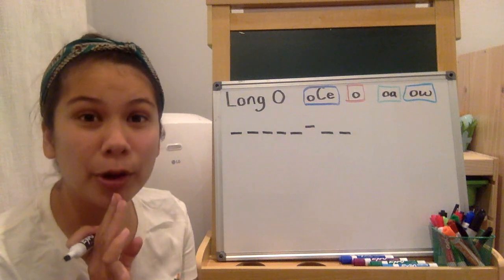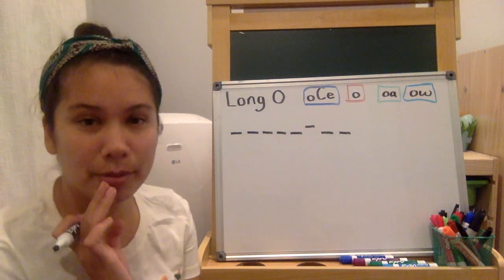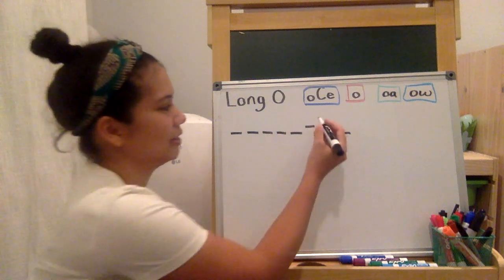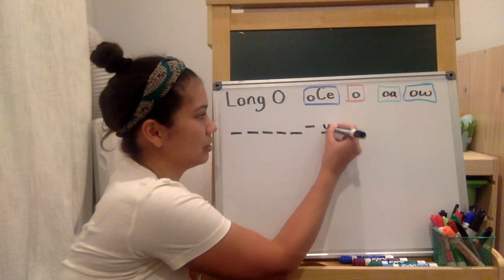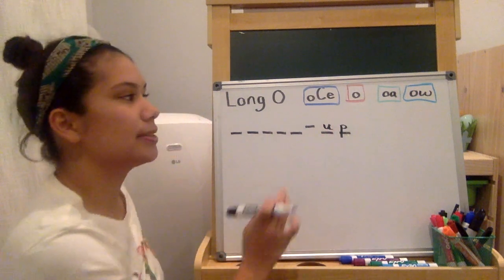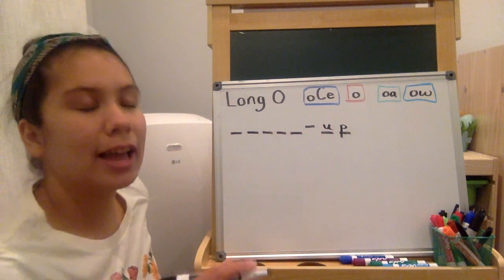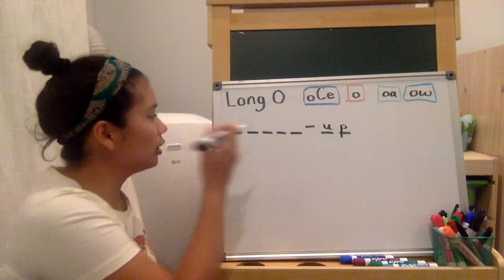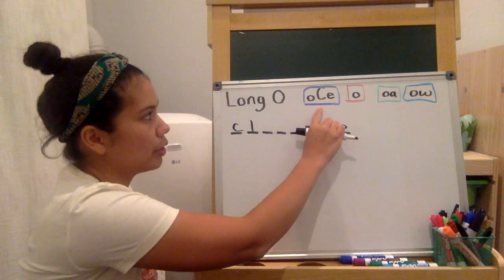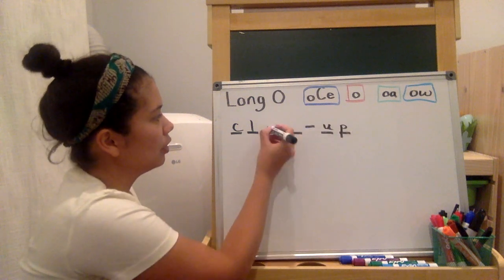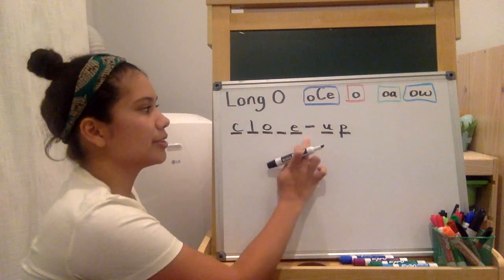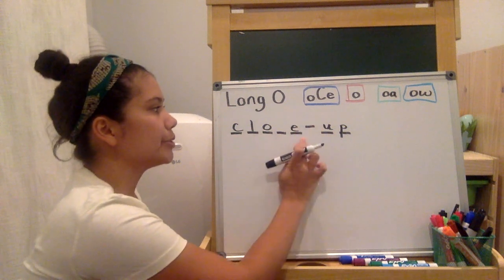Do you hear the long O? Close up. Okay, I know up, up. So that's going to be here. That's a U. Close up. I can hear the CL in the beginning. Close up. Well, I know I'm going to have O consonant E. Close. That's a S. Close up.